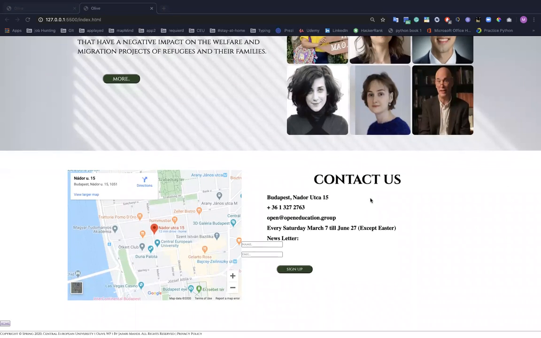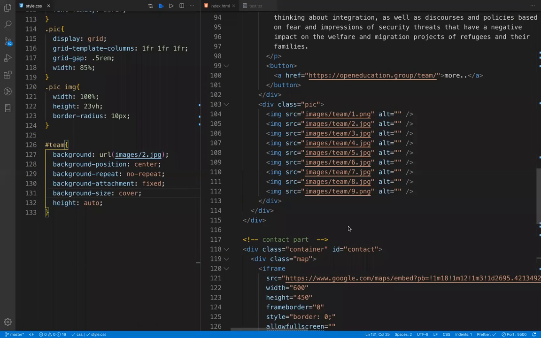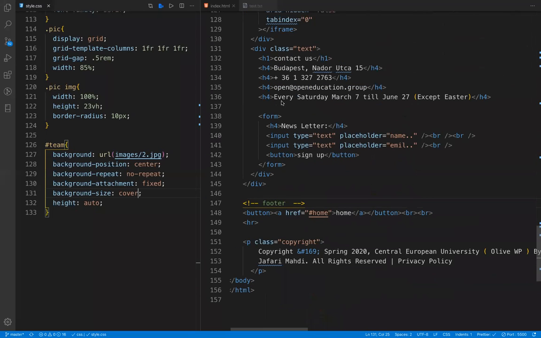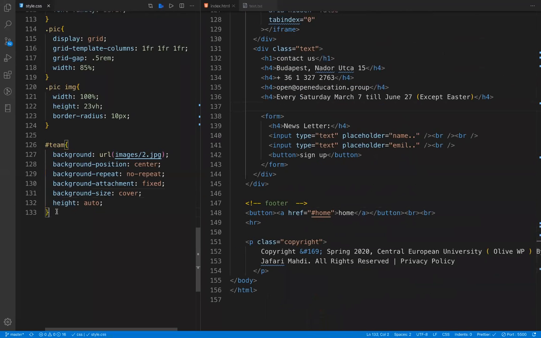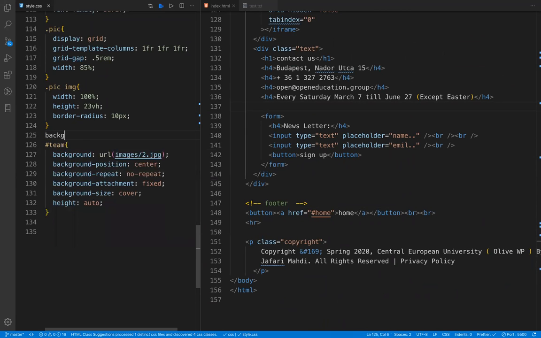Okay, so I'm going to work on targeting the form, and let's check the form. Where's the form? So that's here. Okay. Just put some background comment here.